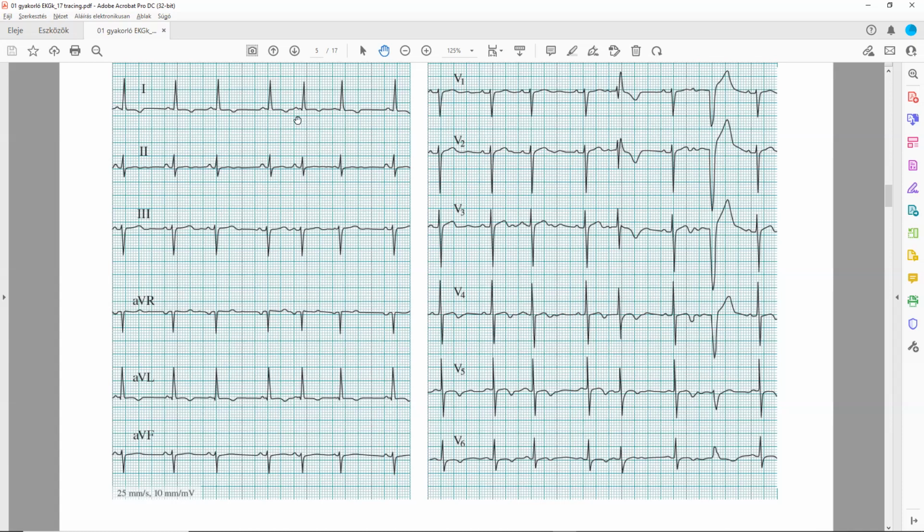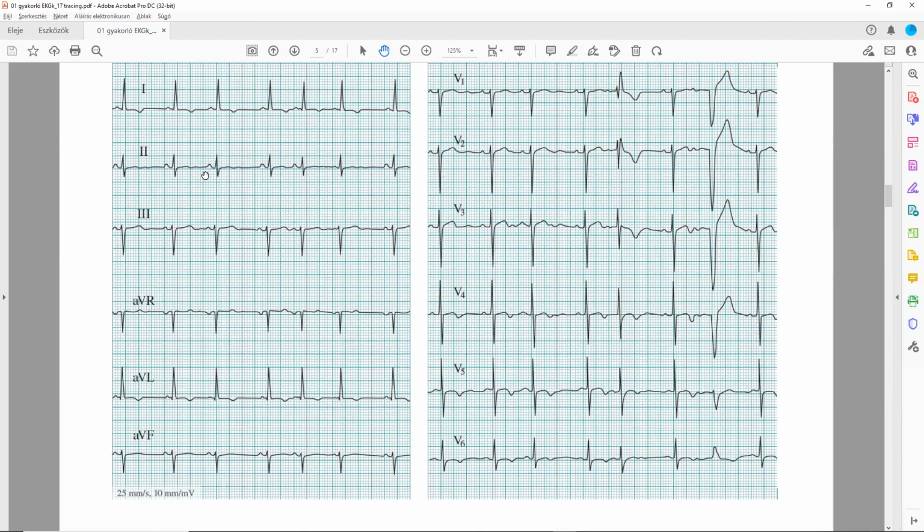Now, again, this is not a sinus beat, as you see here. Again, that's not the same. And I would say that this is not a sinus P wave either, because the morphology is different. So we do have sinus rhythm interrupted by atrial premature beats, and they are not coming from the same focus, the same area of the atrium, because we have two different morphologies of the P wave. So we can say that's a multifocal atrial premature beat formation.